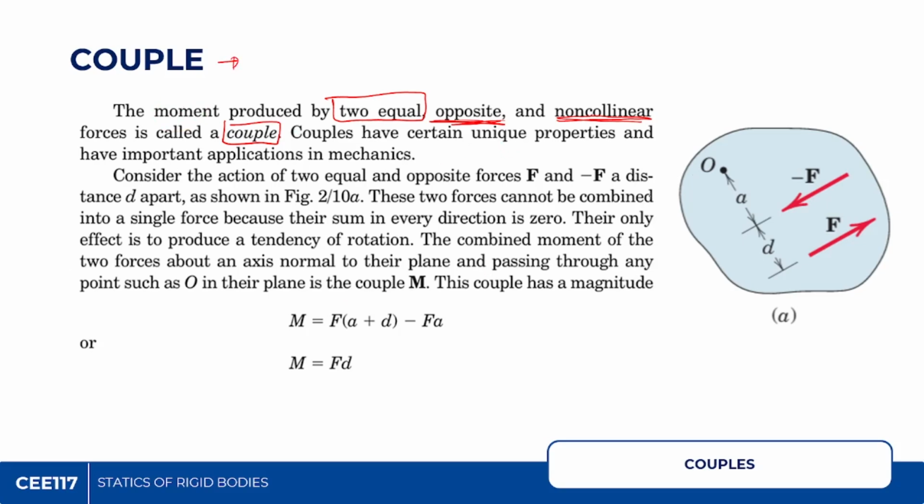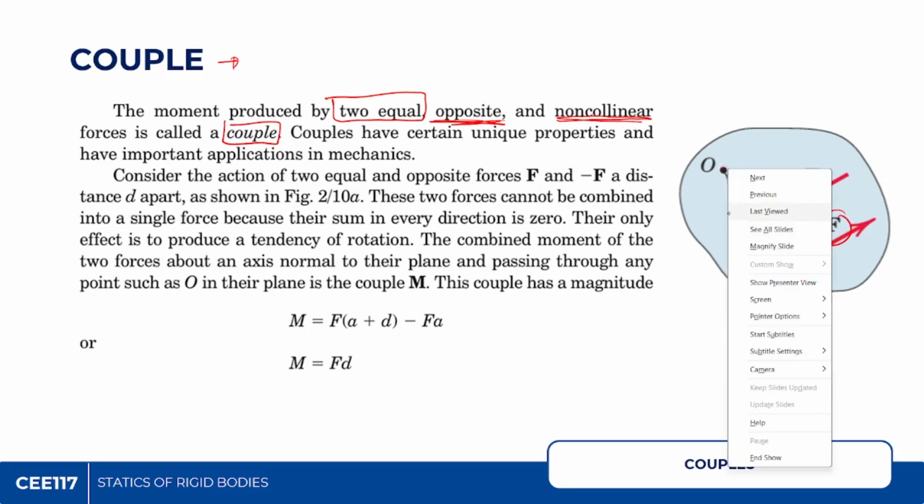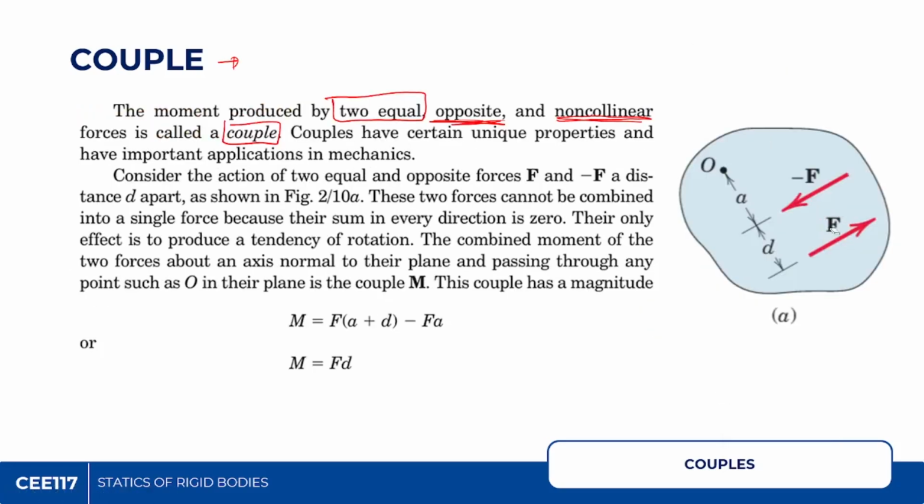So for example, if we will be evaluating each individual moment of this one, etong negative F, unahin natin yung negative F. I-moment natin yun sa point A, that would be equal to what? Unahin na natin itong mas malayo, itong force F. So, i-moment natin yan to point O. Ang mangyari niyan, ito yung force, tapos yung perpendicular distance niya, A plus D yan.